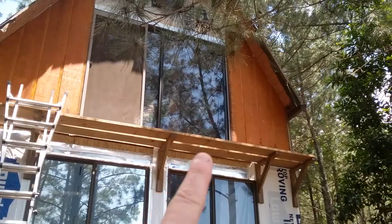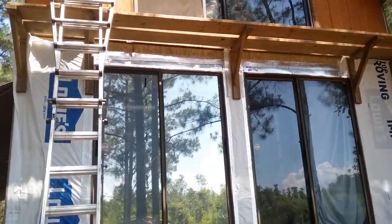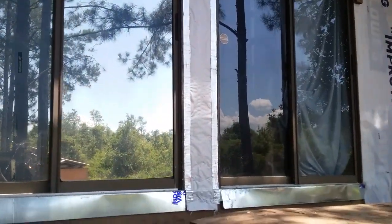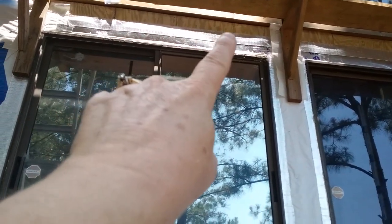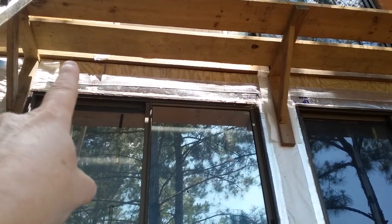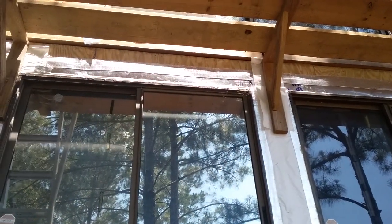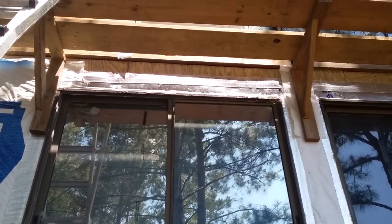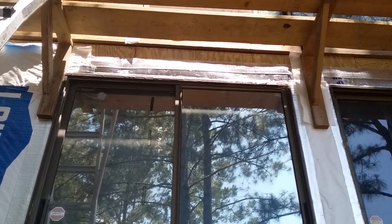But this will give you an idea. One of the things that he also did, I don't know if you can see it. It's going to be very bright, I'm thinking. But there's a heavy beam now. Let's see, right there. You see that heavy beam right there? That is a header beam, which will be part of the support system for our porch roof / deck.